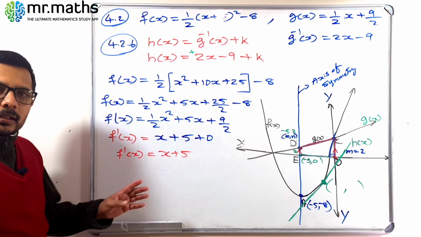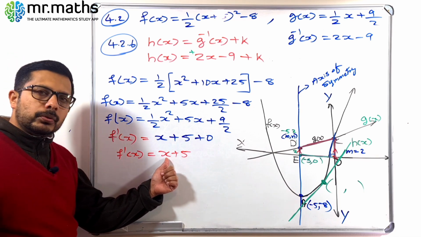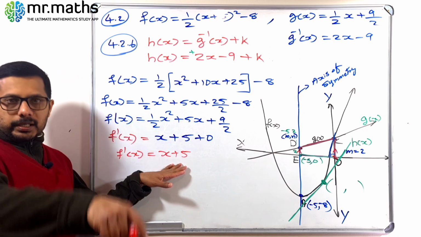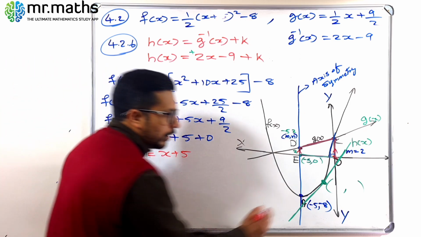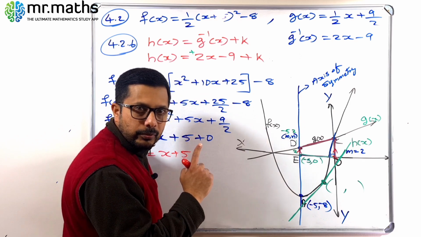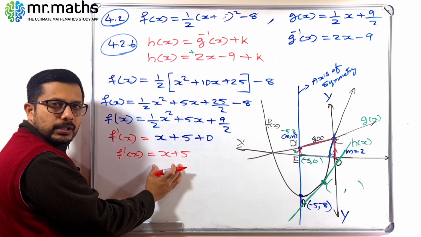Then what you studied in calculus? First you find the derivative, then in this derivative substitute the x value of this touching point. You remember the example that I told you? So first you find the derivative. So we found the derivative. This is our derivative.